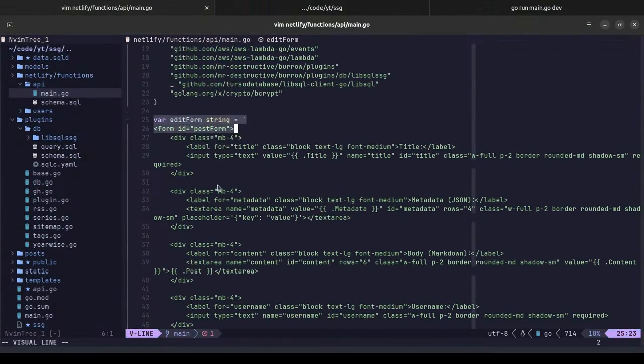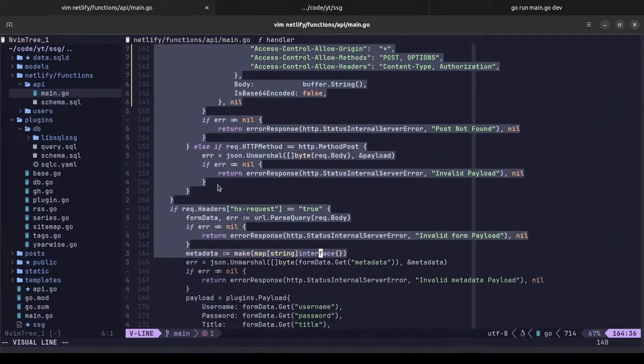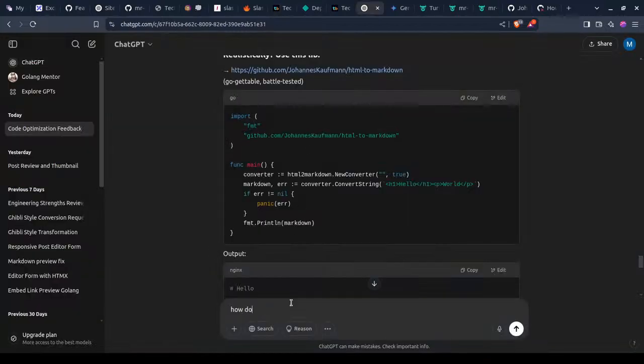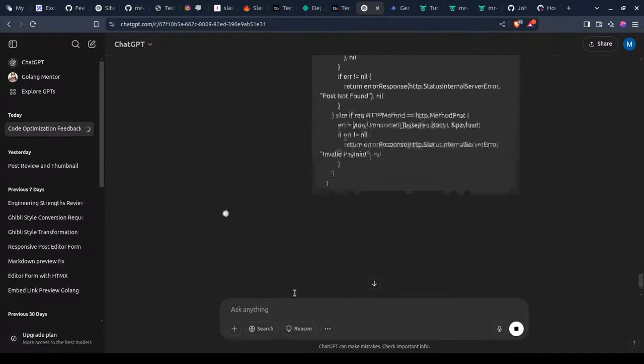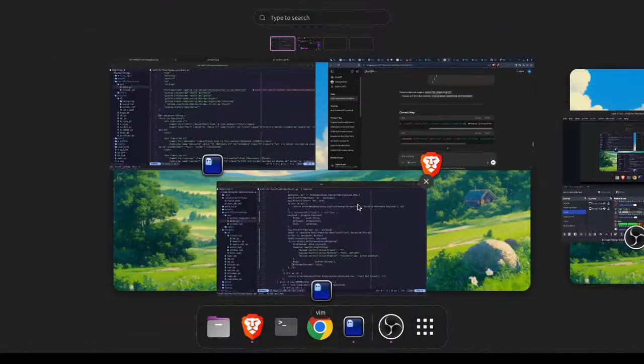Okay, let's ask this itself here. How do I populate the editor form with the text area? Okay.